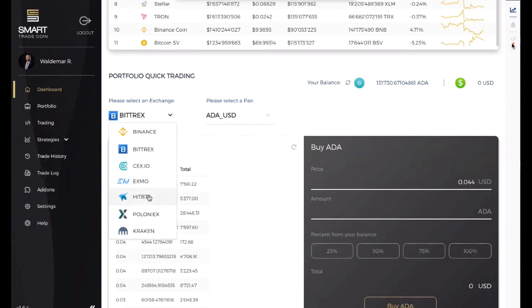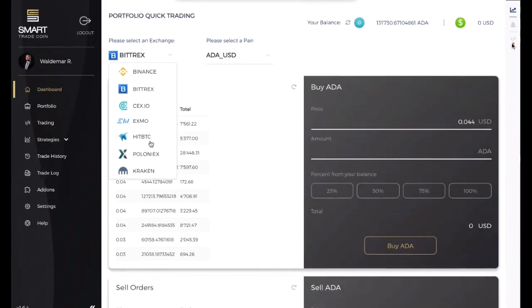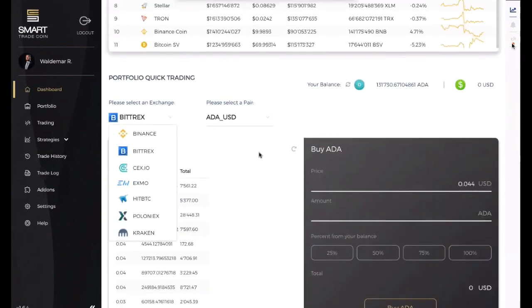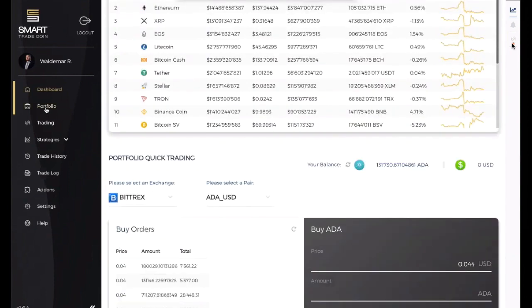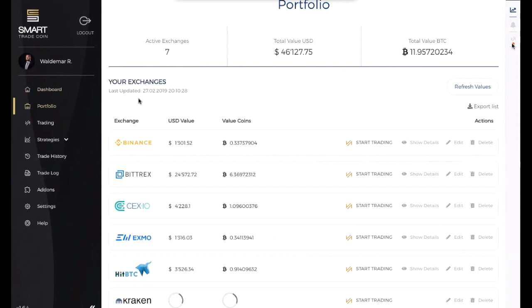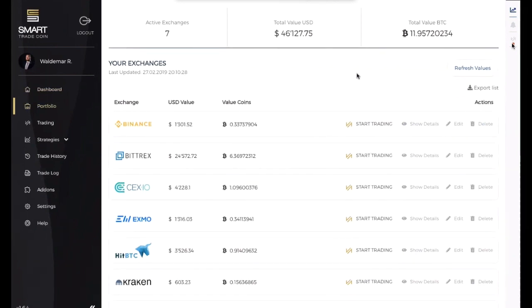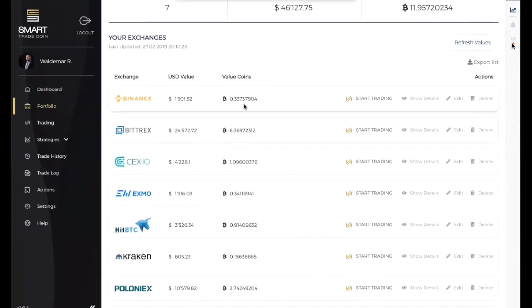Here we all look the same, but now, so that I can continue to work with our program, in the first place I need to go into the portfolio. I see at this moment in this account 7 exchanges are connected, and in general there are already $46,000 on all 7 exchanges, which means 12 bitcoins at the current rate. This is in general. Now I can look specifically what is happening on my Binance, what is happening on my Bittrex. I see 24,000 here, but I still don't know what cryptocurrency there are. For this, I go here and see the specific cryptocurrency I have here.